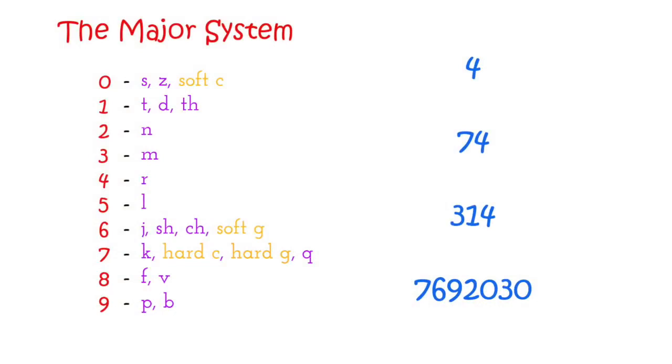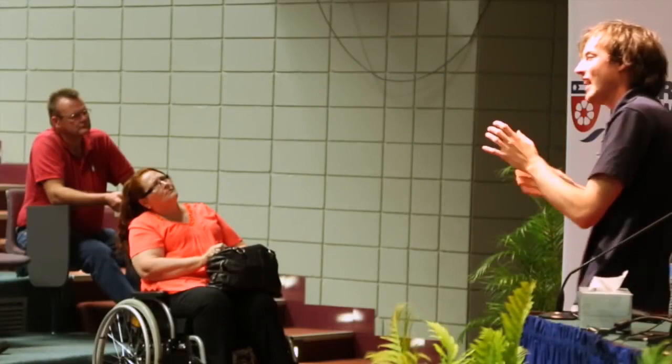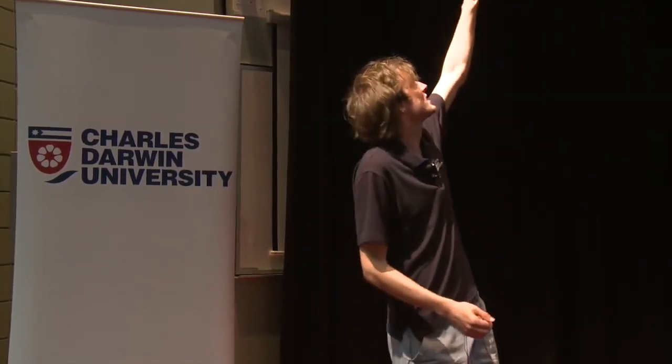We have these numbers. So we start with a four. Then you just check which sound it corresponds to. If you learn the table, you of course know it already. But look here, four corresponds to R, so the R sound. Then you can put vowels before or after, or on both sides of the R to create a word. You can also use H and W, because they don't correspond to a digit. So W, H and also Y, and all the vowels can be used together with the R sound to create a word. Any idea of some word that could be created?